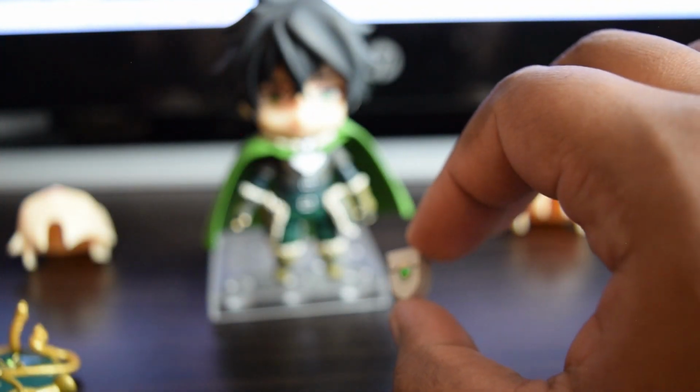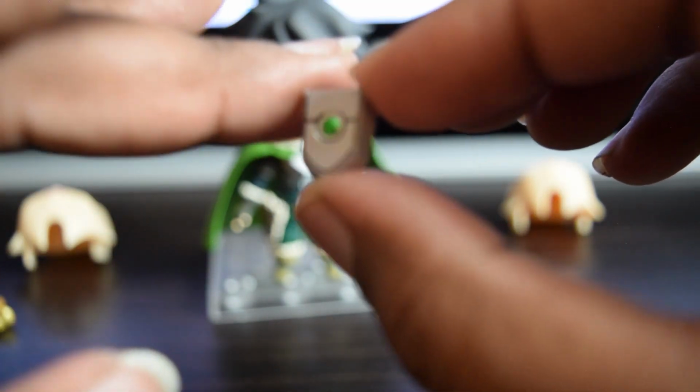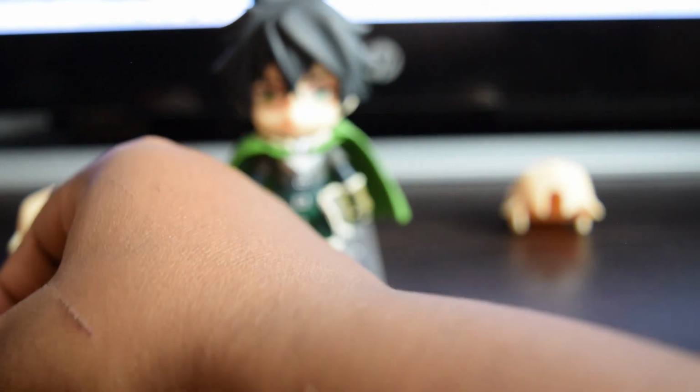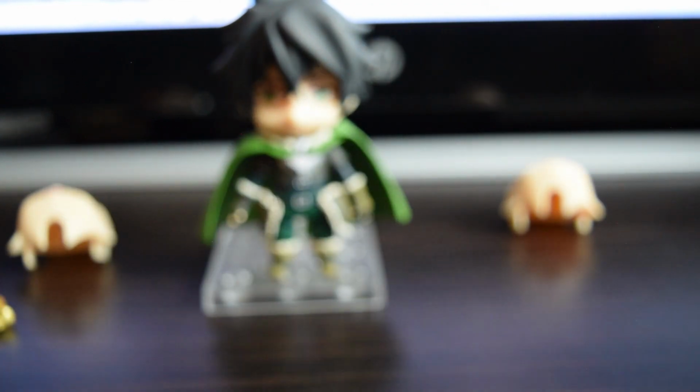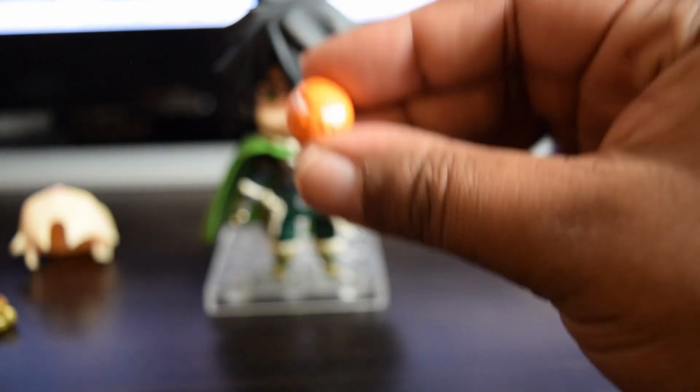So that's just an example. Not the best example, but it's somewhat. So this is a standard one that he gets when he first starts training to become the better shield hero. And to be honest, he's the only real hero. We all know that he's probably one of the best heroes or the only hero in the show.